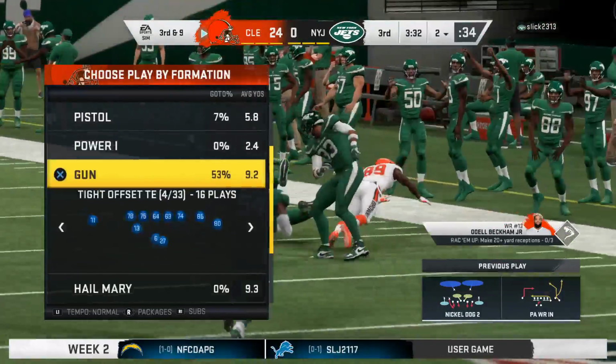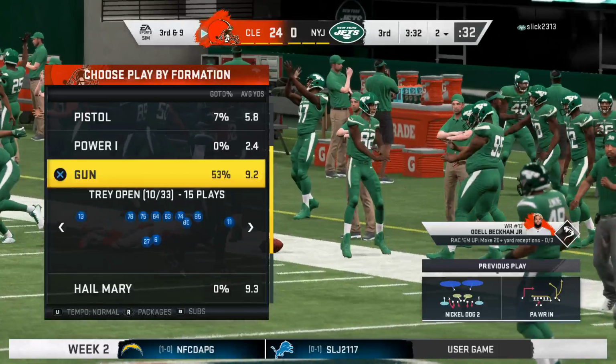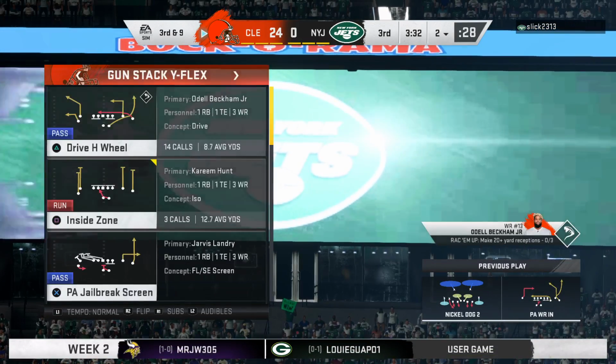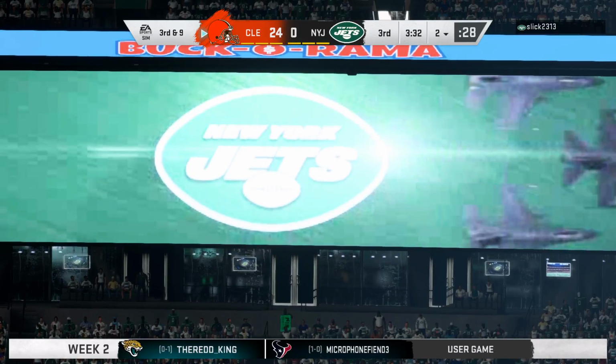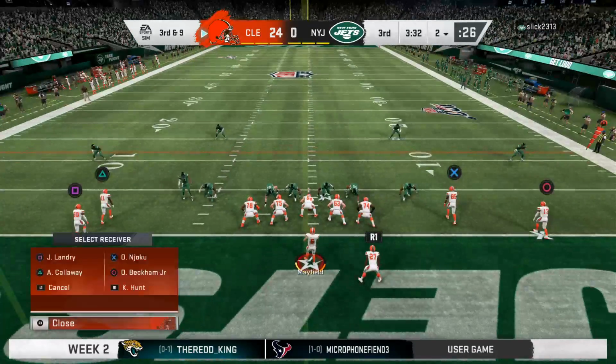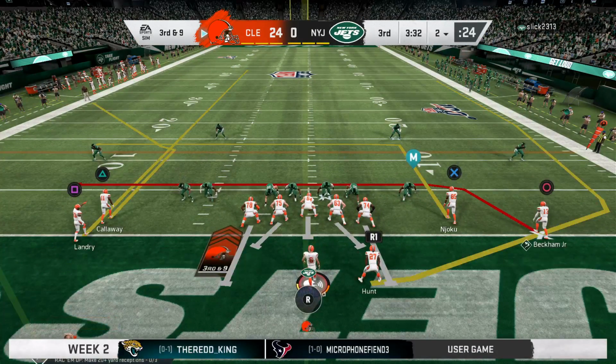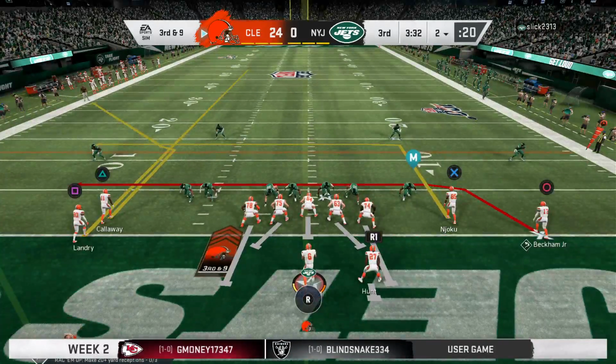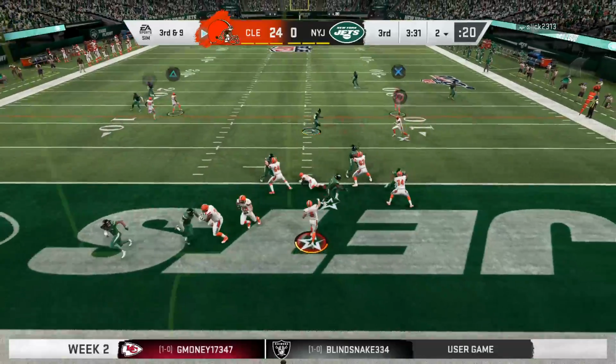All right, let's go ahead and detail this situation here. 3rd and long coming up, back near your own goal line. I would be very hesitant about throwing the football in this situation. Maybe just run up the middle? Yeah, I think that might be the spot for them. You've got to try and find some space for your punter because you don't want him backed up where he has to alter what he does.